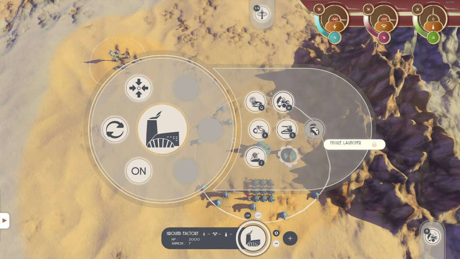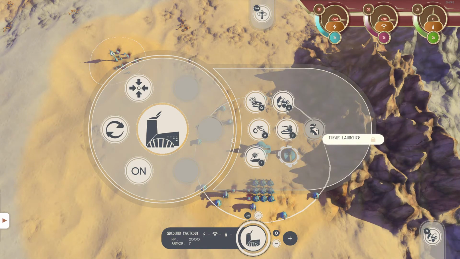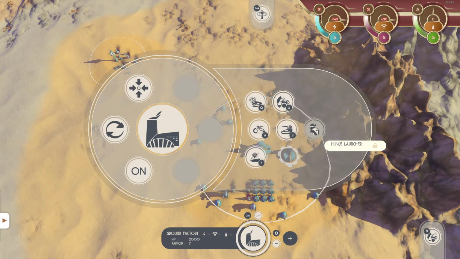It's basically a small artillery unit. It has a bit more range than the tank and has more area of effect damage. And there's the air knocker, which just takes down air units. Like I said, there's also advanced tank and advanced artillery. There is bombers and there is fighters.